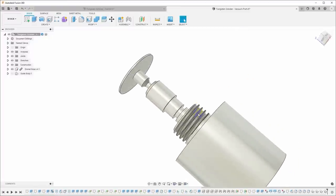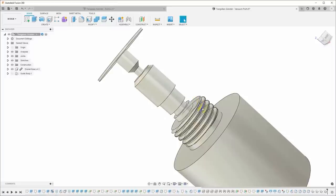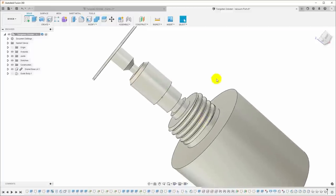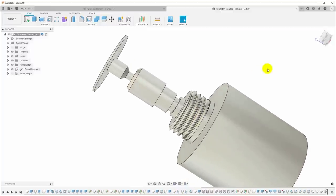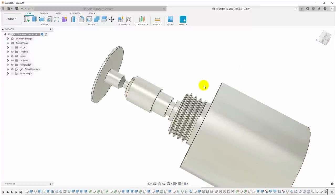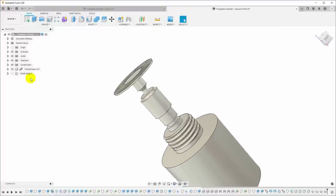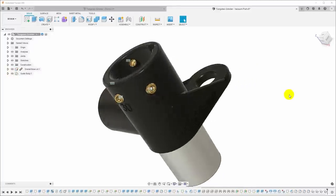Now, I didn't really need to design this thread and actually model it because I'm not actually going to make that thread. Sorry, Jeremy. But I went ahead and did it because it was easy and because it looks nice and it gives me kind of a perspective when I'm trying to design, and my computer can handle all the extra faces, so it's not a big deal. And here is what I came up with.